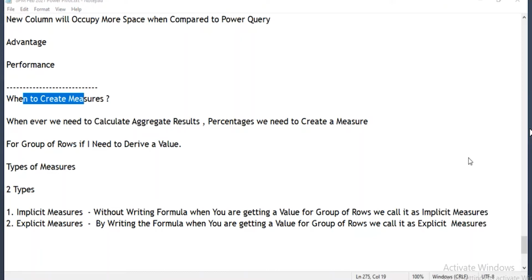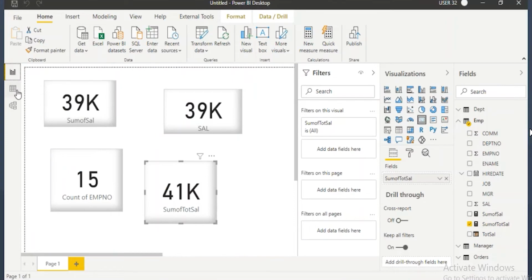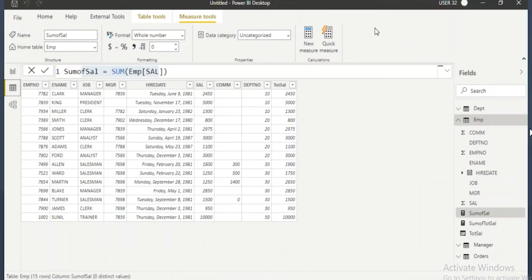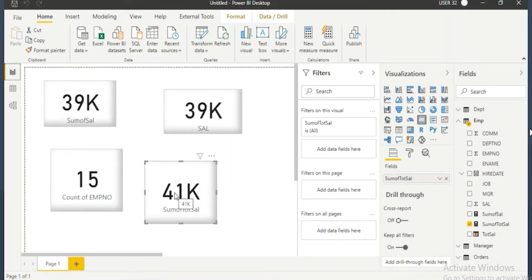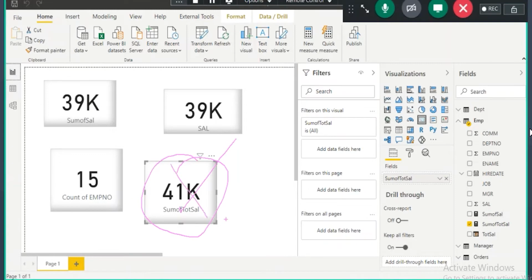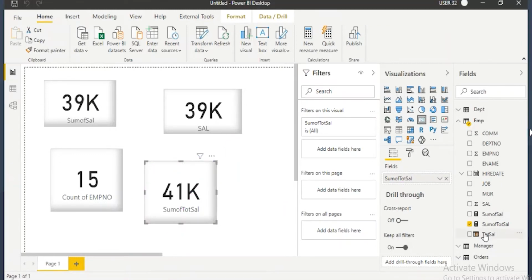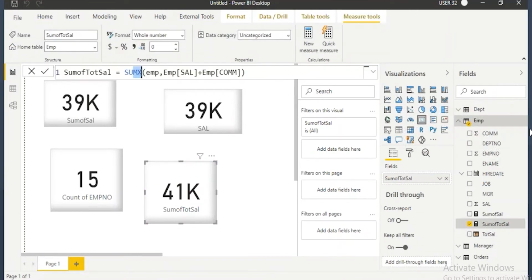Repeat once again. We will get to the functions. Don't bother about what function I used here. We are not starting with functions yet; I'm just giving a high level idea. In some cases, to achieve the requirement, we cannot get it using implicit measures. We need to write the formula explicitly. We will discuss all these functions, what they are and how they work, in the coming classes.